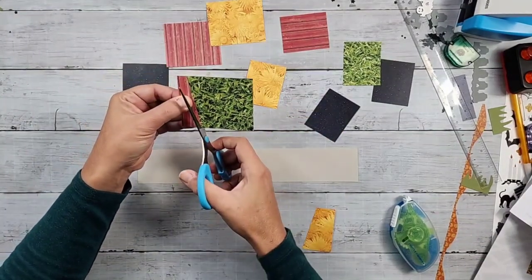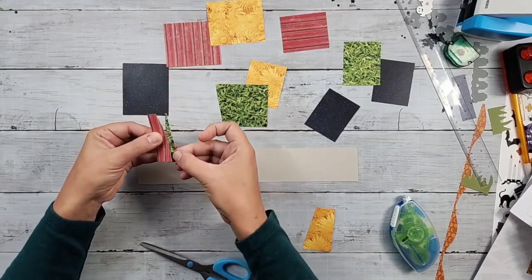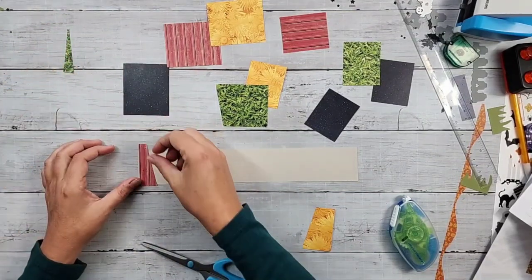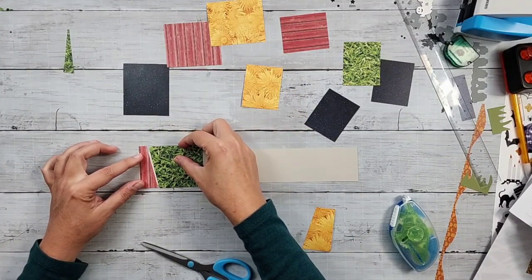Take my scissors and cut along that cut I previously made. Scrap, I'm just going to put to the side. I don't know if I'm going to need that or not. I'm not going to throw it away. I'm just going to put it to the side. So here's my first piece. Here's my second piece. My angles are good.